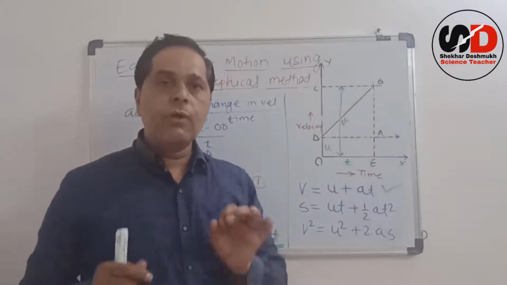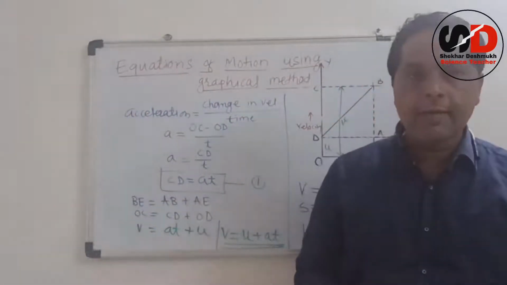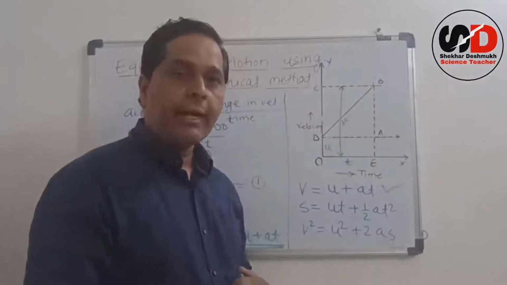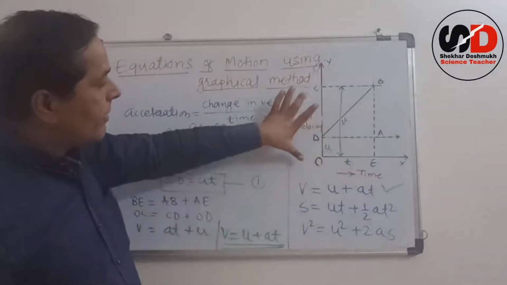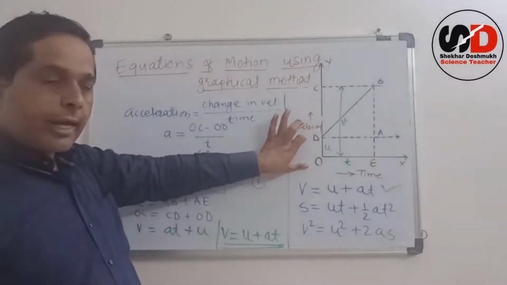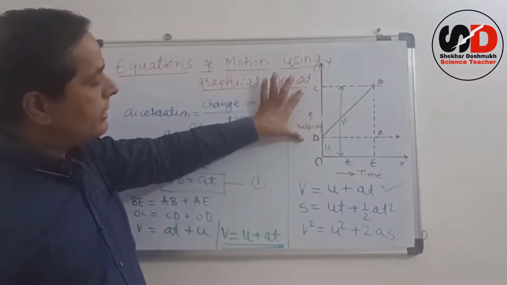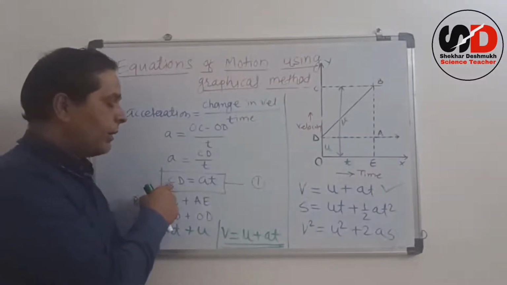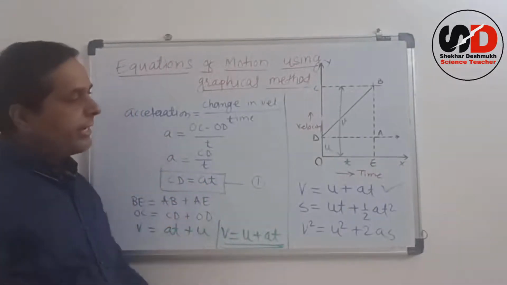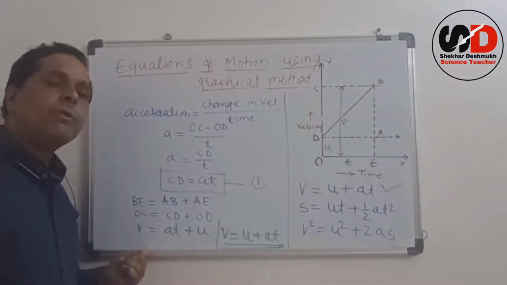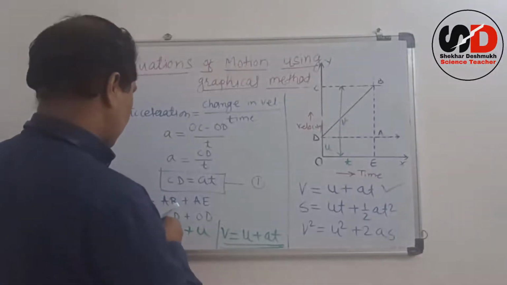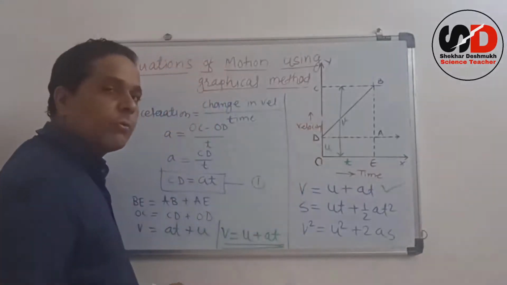So for that we have to take, आपल्याला काय सुरुवात कुठून करावी लागणार आहे? From the formula of acceleration, a is equal to v minus u divided by t. That means from this graph, it is OC minus OD. And what is OC minus OD? That is nothing but CD. So first we will calculate the value of CD is equal to at. आणि त्यानंतर त्या व्हॅल्यूज या इक्वेशन मध्ये ठेवून आपल्याला पहिलं इक्वेशन प्रूव्ह करता येतं. v is equal to u plus at.